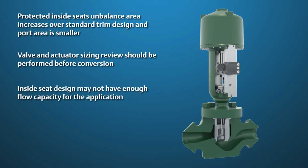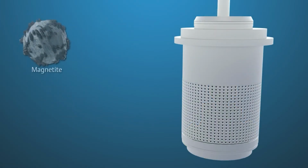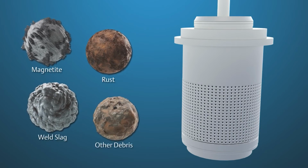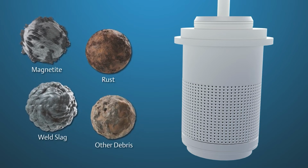If there is a substantial change in the unbalanced area, it is possible that a larger valve stem, new bonnet, and possibly new actuator will be required, which may make the conversion impractical or uneconomical. There is a perception that feedwater is clean. However, it is common for varying amounts of magnetite, rust, weld slag, and other debris to flow through the feedwater system, which can plug up the valve trim.